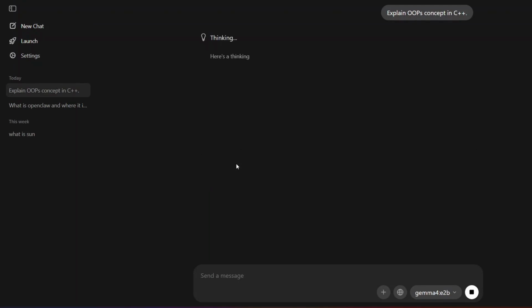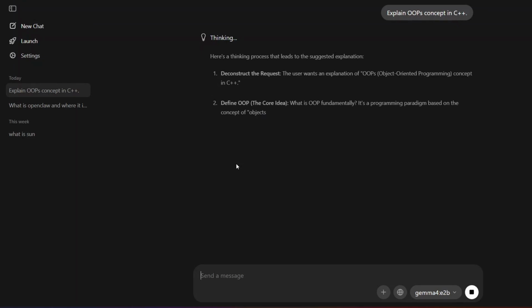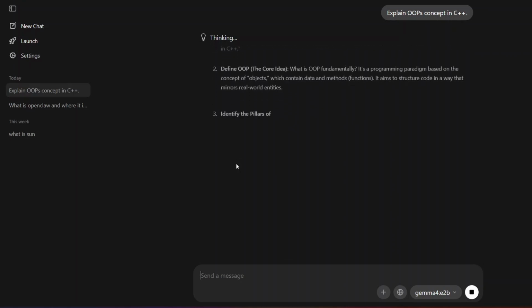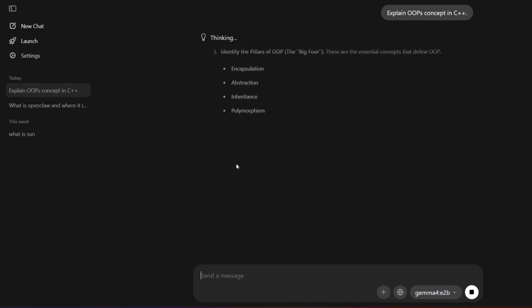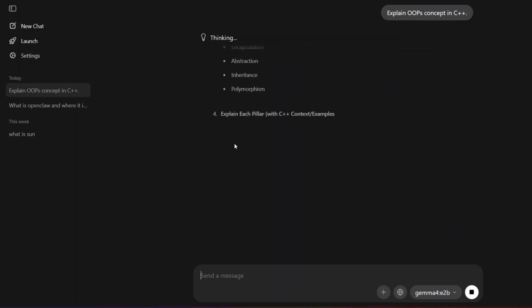I asked it to explain OOPS concepts with the help of the C++ language. It has identified these 4 topics that it is going to explain.